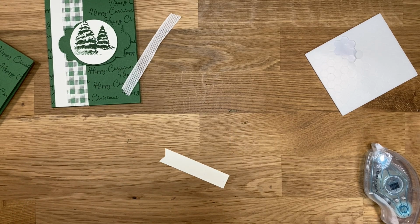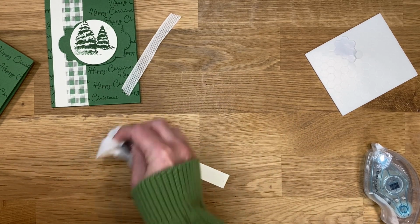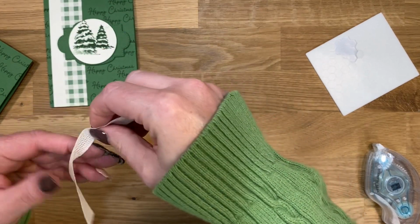I'm kind of wondering if that isn't. And you know what? I just cleaned my table before I started. So I have my wet wipes. So let me just get that. That might be where I'm picking that ink up from. I have the grid sheets. I don't know why I don't use them.